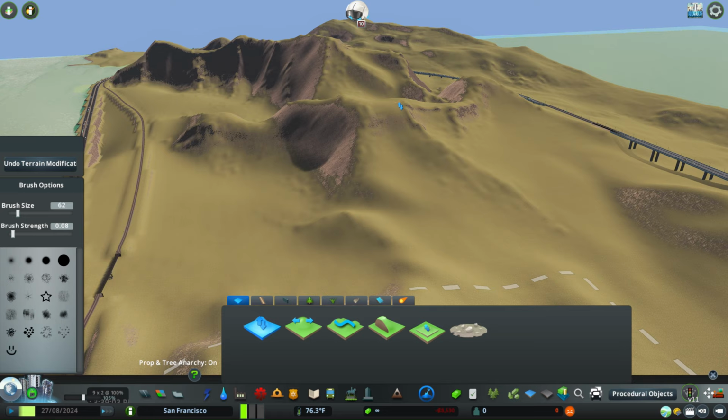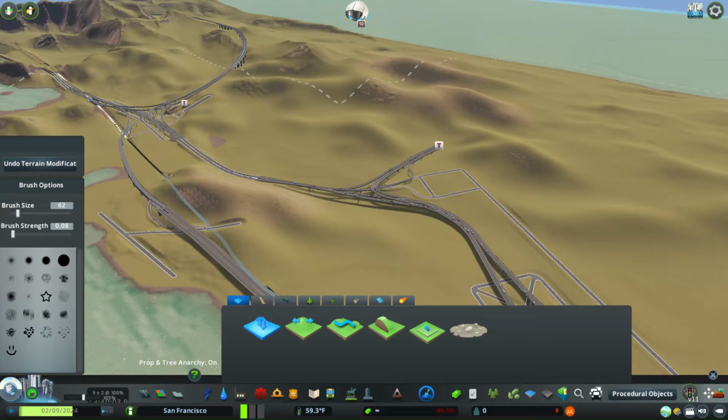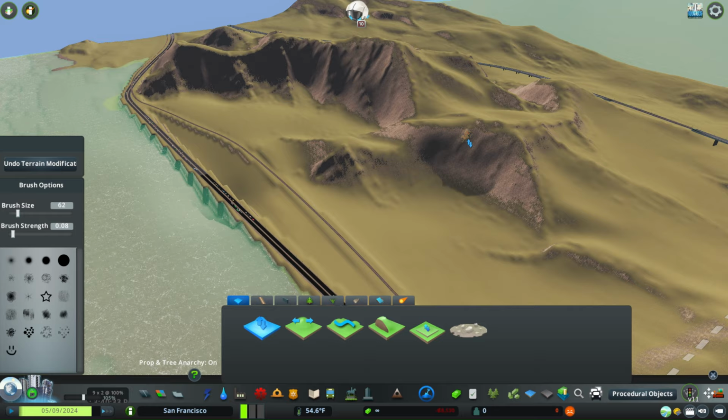I noticed that the grass color's a little bit browner than what I would have thought, so I look to brown off some of the hills and just really try and make this map look a little bit more realistic.